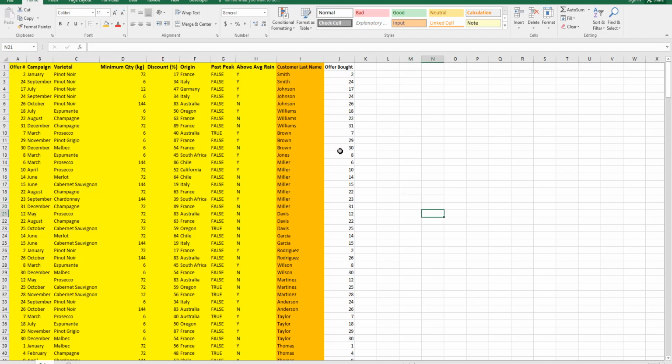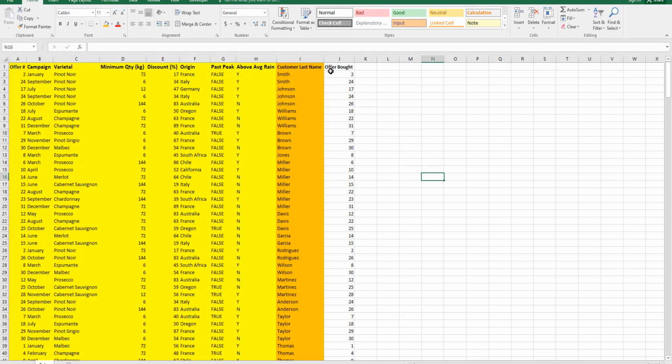So that's what we're going to do. We're going to look at whether they bought. This is our key. Which offer did they buy? Right? You're going to note that it's the same number as column A. The reason for that is because when we put this into SAS, it's going to want it separated. We could easily put like a 1 here, but SAS is going to want a variability in the data. And I'm going to explain that in a minute when we run SAS.